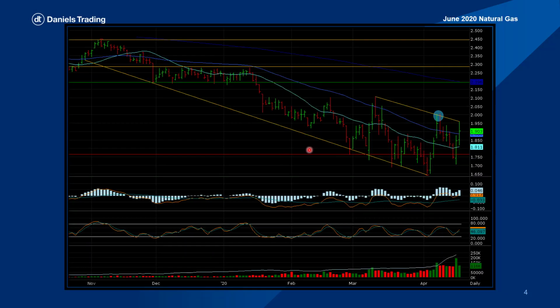All right, let's jump into our first chart today. This is the June 2020 natural gas contract. I like natural gas to the upside. I already had an order to buy natural gas, which we were stopped out on this pullback that made a new 12-month contract low. That low was 16.49 from April 2nd. But you can see after that, the market rallied all the way up to the 2,000 even price level, pulled back a bit. This was a bar of indecision, another little pullback, and it's heading back up.